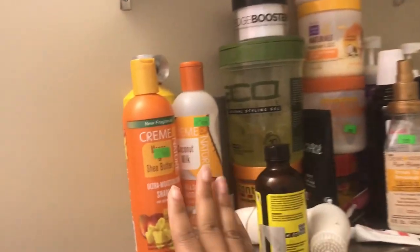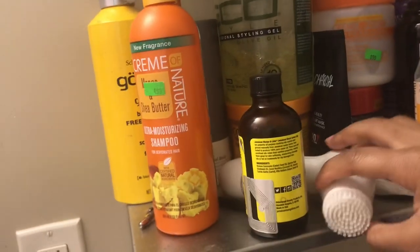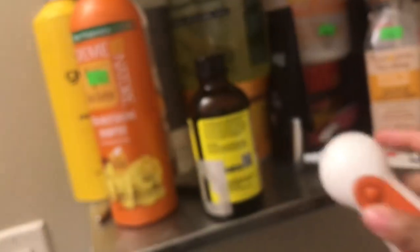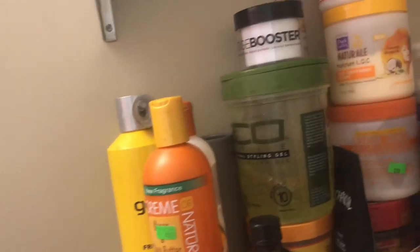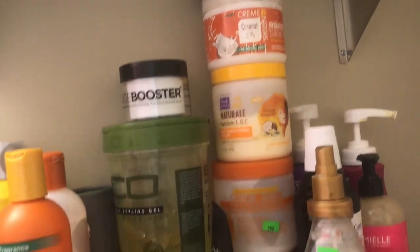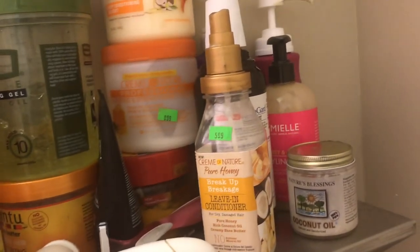It's mostly hair products, oh my god — mostly hair products. I've got the necessities: shampoo, conditioner, Got2B, my face brush for exfoliating, black castor oil, edge booster, Eco gel, my retainer — all the essentials. If you need something just come to my shelf, I guarantee I've got it.